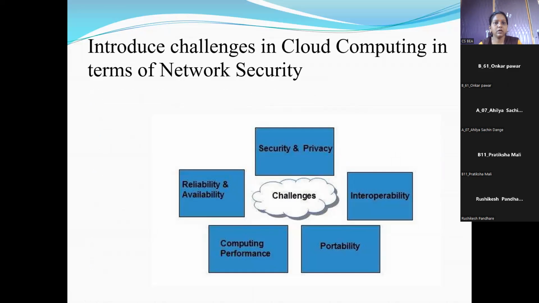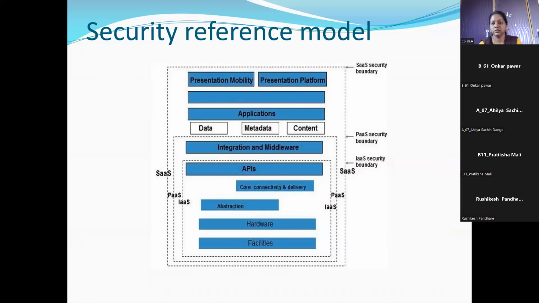Okay. So again, we came to this particular point, that is the security reference model, in the last lecture. There are some sources on the internet where you are finding reference models, with two or three diagrams available. Whichever you find good for remembering purposes, you can go with that. So the security reference model is what we are going to see now. Just go through the diagram.